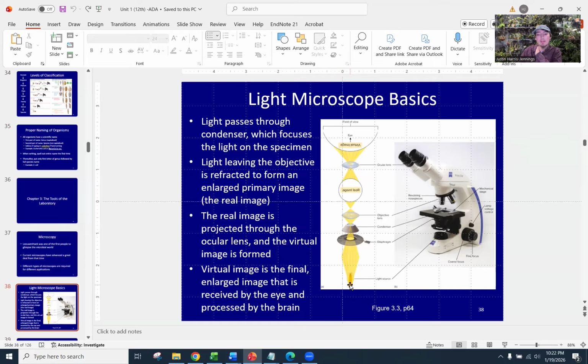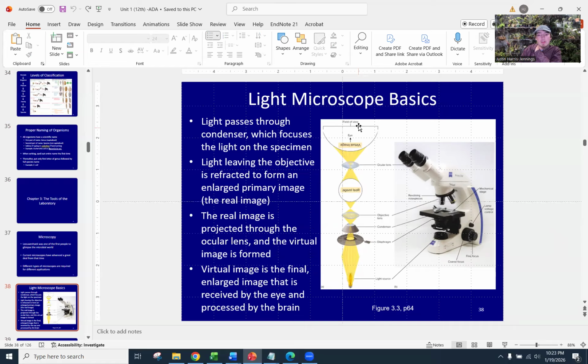So we have a light source that gets focused down with the diaphragm. The diaphragm is essentially a shutter that makes it where we're not growing our light anymore, and instead we just have this conical shape. The condenser focuses this light down into a point onto our sample. And then our objective lenses, which are found here, which are changeable at different magnifications, then invert the image, and they go through the ocular lens and then into our eye.